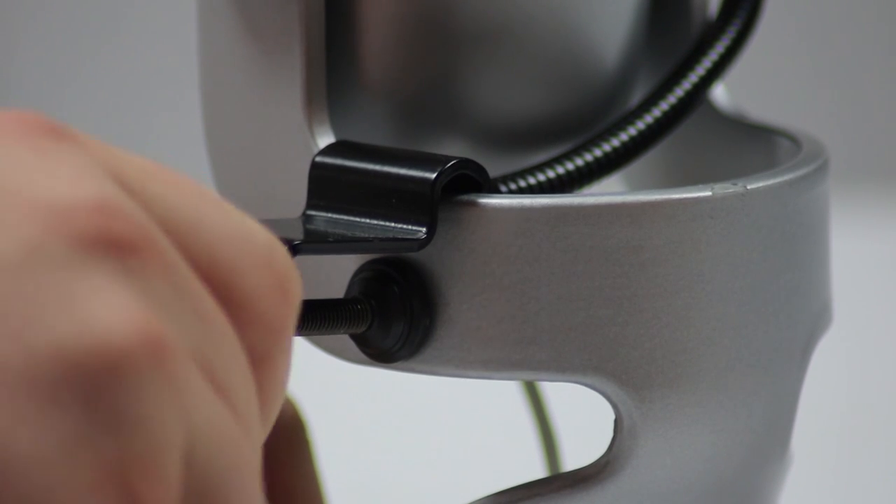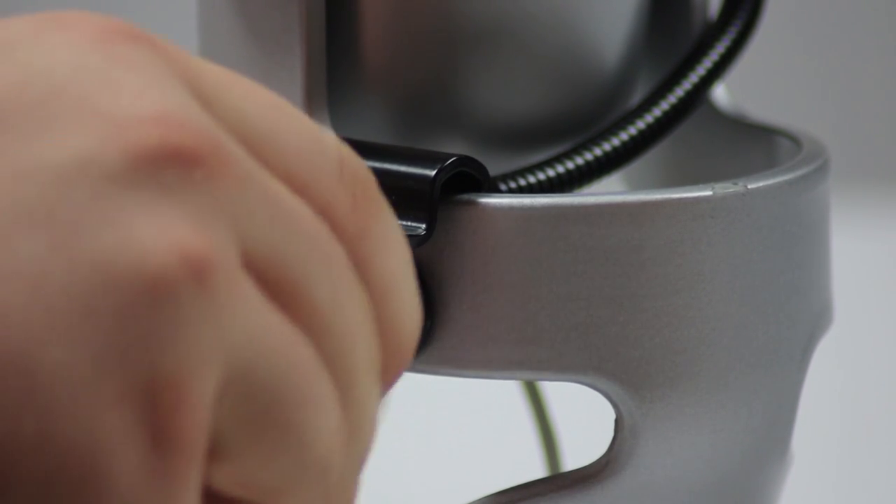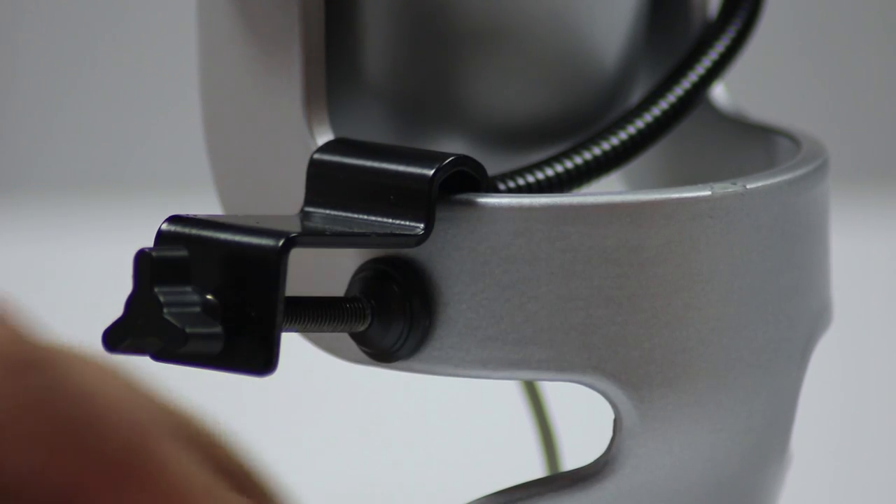For the price of 20 bucks it works great. So let's talk about pros. The actual setup is super easy, especially if you're attaching it to the Yeti base — it's just clamping onto the side, it's not going to leave any marks or anything like that. It has the gooseneck; you pull it to the side when you don't want to use it, you pull it back up when you do. It's very easy and straightforward. Another benefit is that it is a clamp, which means you could use it with other microphones — clamp it onto your desk and pull the gooseneck over, or clamp it onto a mic arm, and that's the same for the Yeti.